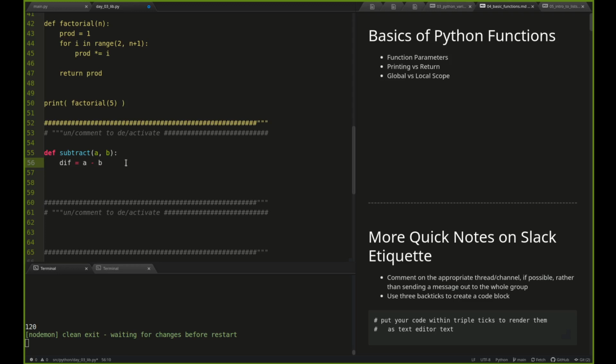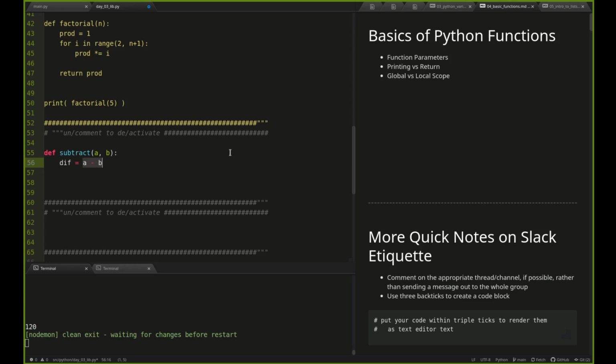So this will calculate the difference. If I invoke this function, it will run this code and it will calculate A minus B. But I actually want that information. I want that to come out of the function. So once this is finished running the code inside of it, I want whatever the result of A minus B is back.